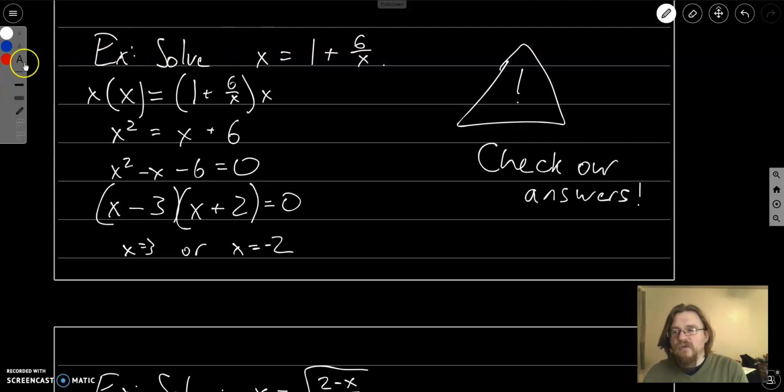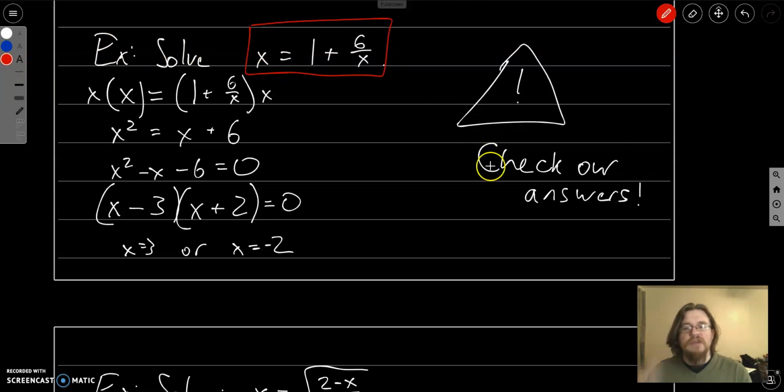This wasn't a polynomial to begin with. And in fact, in our first line, what we do is multiply both sides by x, and we're noticing that we are dividing by x here. So if x were 0, I can't plug that into our original equation, because if I plug a 0 in, 6 divided by 0 is not defined. So there are numbers that don't work here. And if there's one number that doesn't work, there's a potential that there's more numbers that don't work. So what we need to do is just quickly plug these in and check to see that everything works.